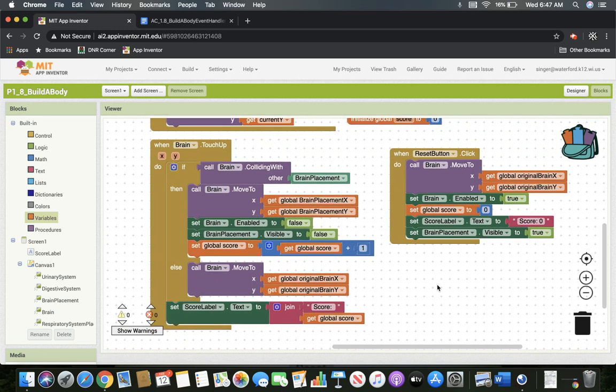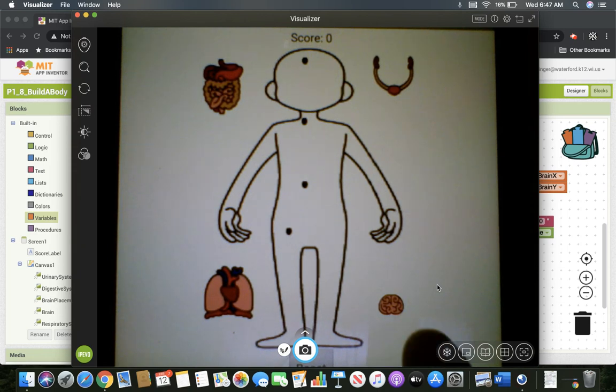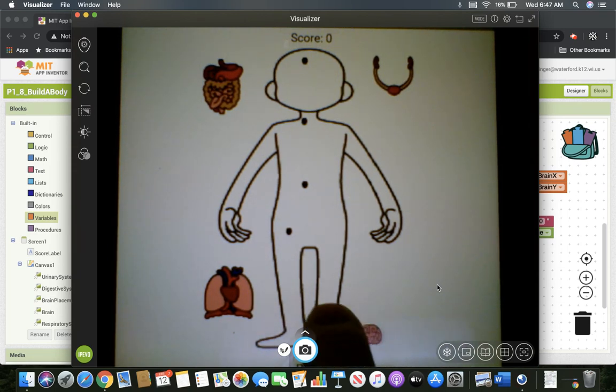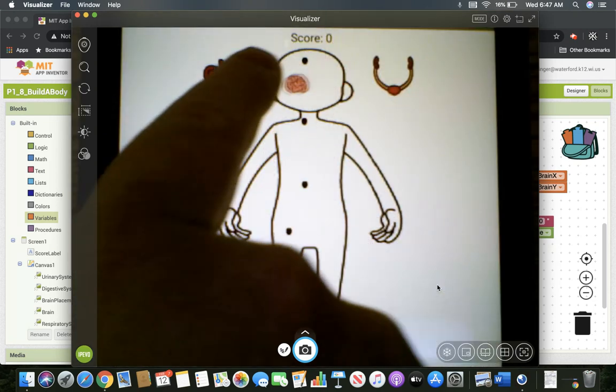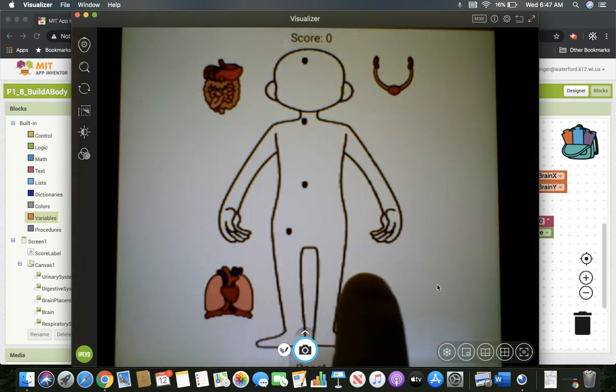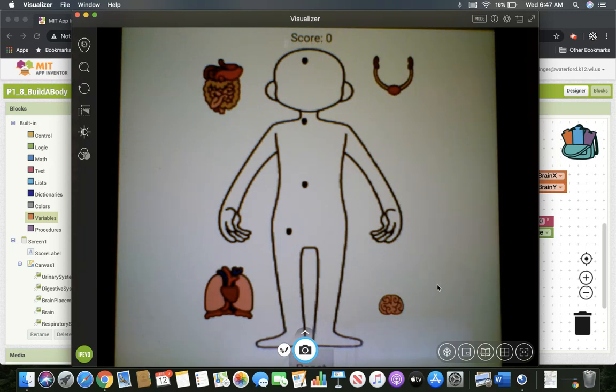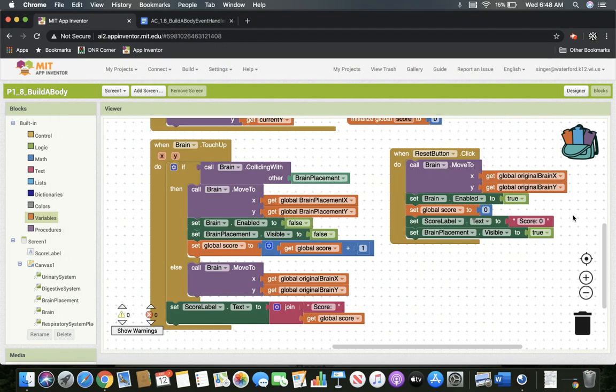One of the things you haven't seen yet, because we don't have everything moving right, is that if I take the brain and start moving around the screen, I could actually start collecting some of these sprites, because they don't all work independently. They're all on the same screen. So sometimes as you start doing additional pieces, they're going to start to collide with each other and you have a big mess. So I'm going to show you a little thing to help not have that happen.